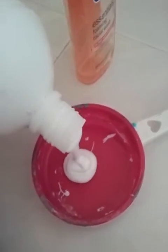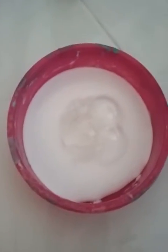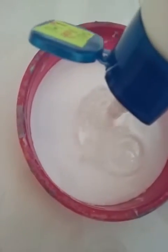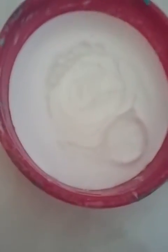Yeah, let's get started. First, you want to pour how much glue you want. So I'll be doing that much. Put in your Clean and Clear. My Clean and Clear is actually almost finished, but I do have a new one. Then put in your body lotion. There. Then put in your Lux. And then pour in your this.